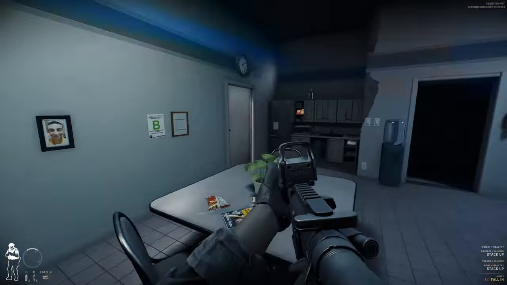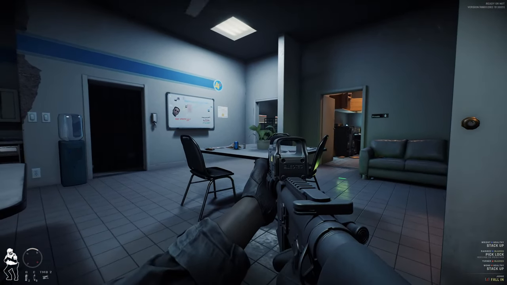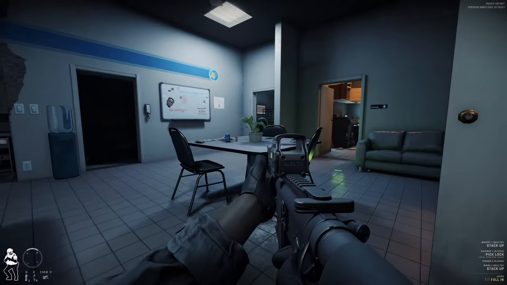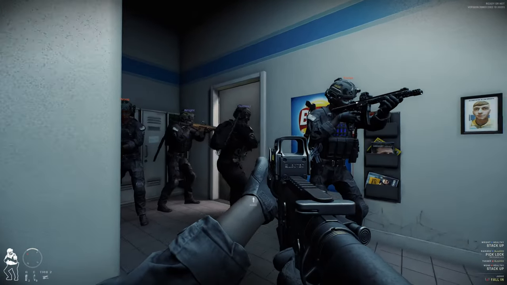Fucking locked. Use your tools on that lock. Doing it. Once he says it's ready, going in. Done. Good to go. All right, let's hit it. Move in and clear it.